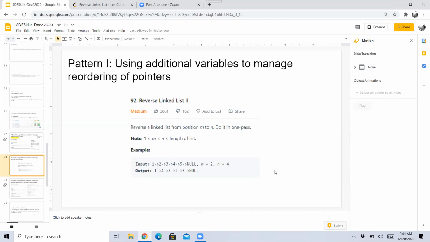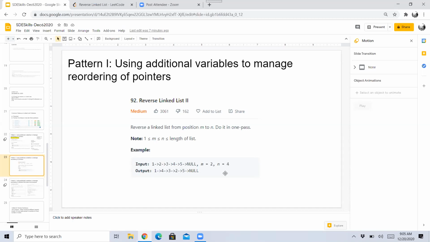Once you get to your mth node, you need some variable pointing to your m-1 node, which is node 1 here, that you can attach to your reversed list later on. Similarly, you want a handle on your n+1th node so that you can attach it to the reversed list. Does everybody see what I'm talking about?